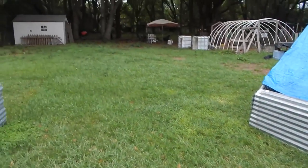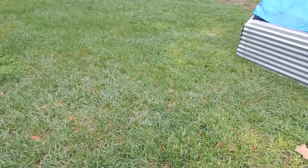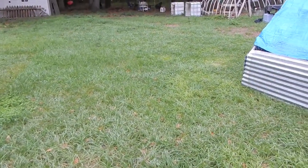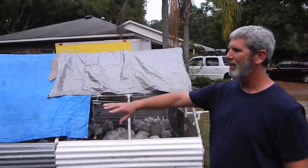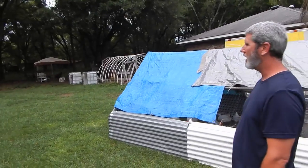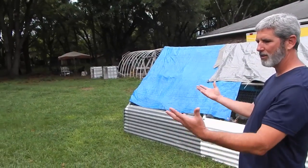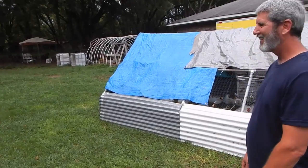It looks like you always have really nice grass over here. I mean, this is nice grass by Florida standards. It's funny because before getting rain, this was all kind of dead, and we ran the chickens through here before, and it was pretty dead. And then we got this rain, and now it's coming back. All the nitrogen. Yeah, it hits, and then it stays for months.